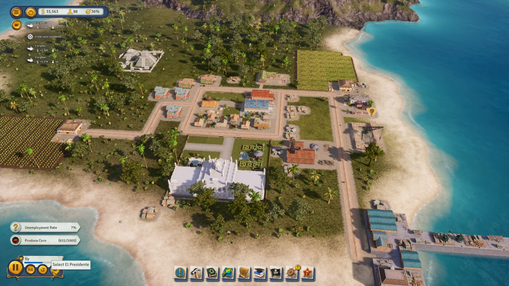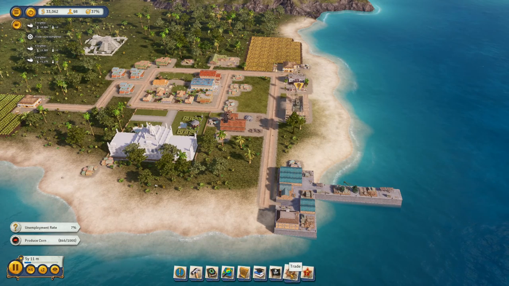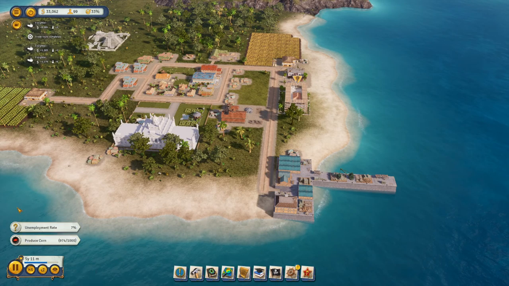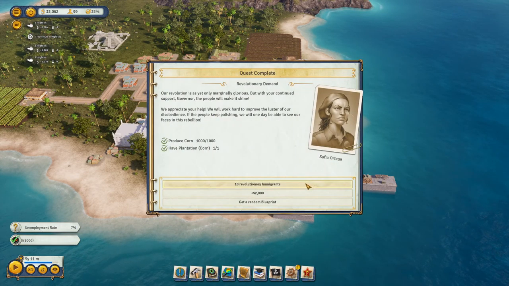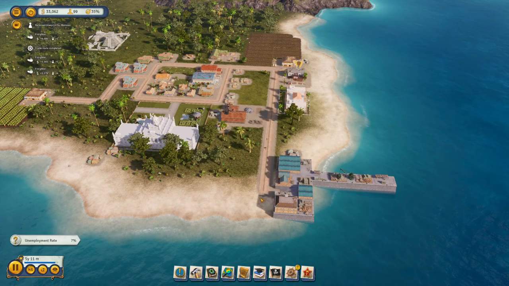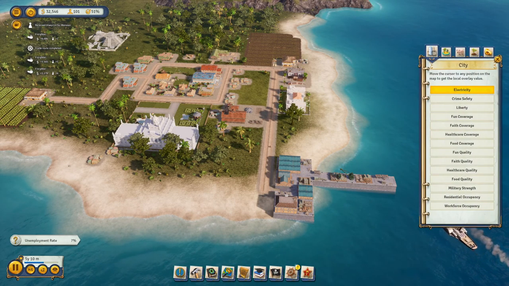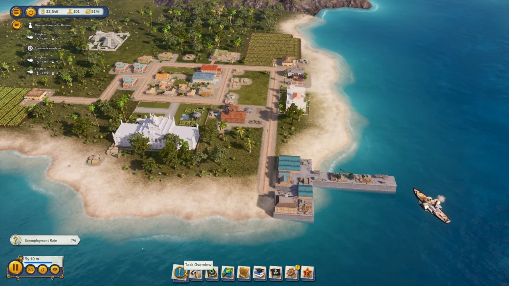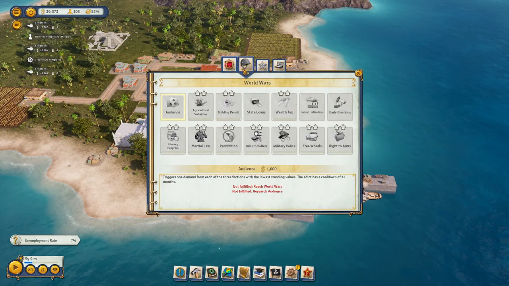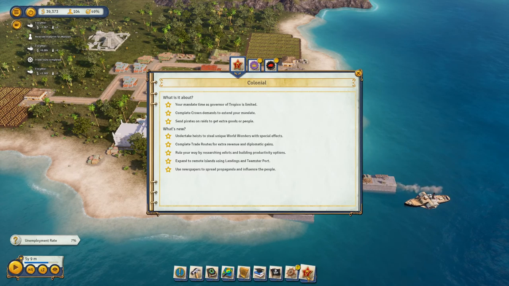I do want to check real quick in terms of... yeah, so trade just has that. There's a way of seeing an overview of my revolution island. It is as yet only marginally glorious, but with your continued support, government... Random blueprint. Receive blueprint for mansion. I don't know what that means. Tasks? Yeah, how do I check unemployment? That's not the way. Not overlays.